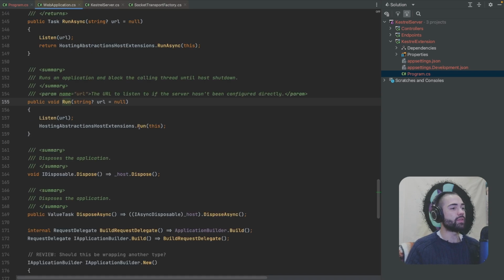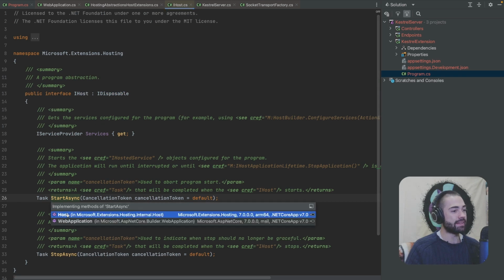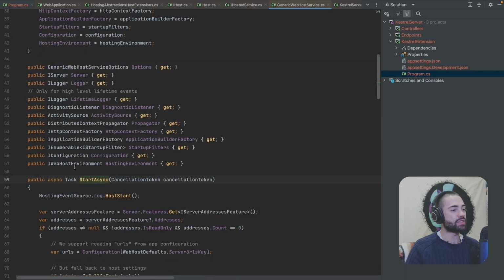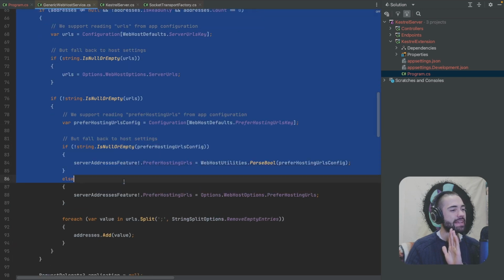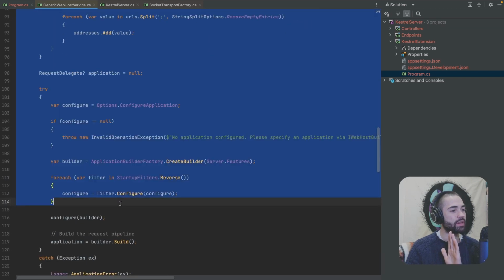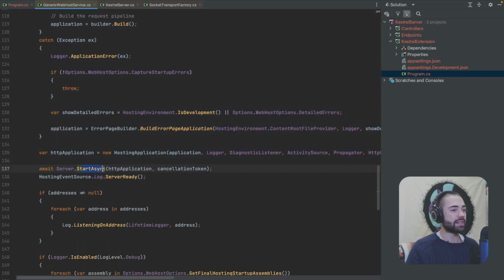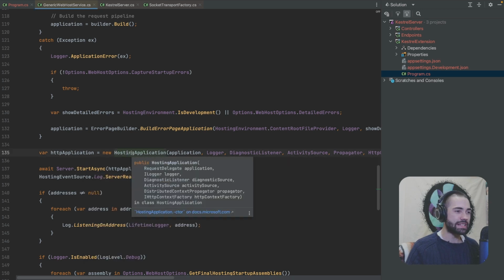Again, if we go down the run into run over here, RunAsync, and then into StartAsync, and then the implementation host, down to StartAsync of the hosted service and GenericWebHostedService, in the StartAsync function over here. And again, I'm just gonna close everything so we have the GenericWebHostService available so we can keep coming back to seeing how it's actually starting the server. So if we go down a little bit further on the server, we're gonna see StartAsync, and what it's passing into the StartAsync of the server is some kind of application, a hosting application.